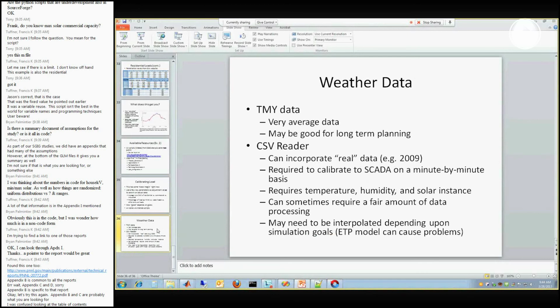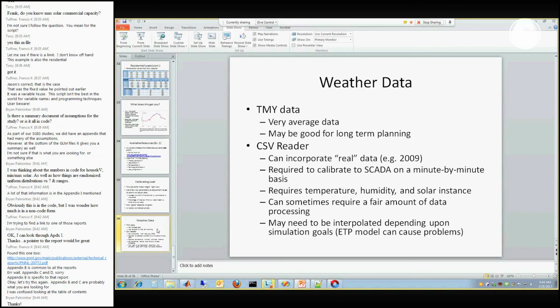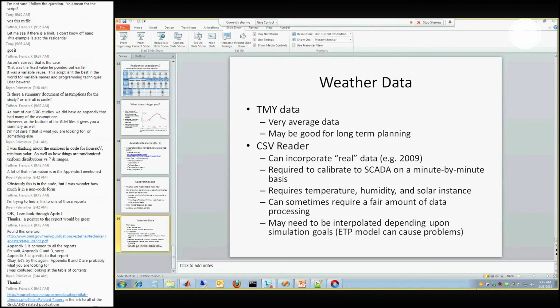One other thing I want to talk about really quick is weather data. TMY data, as everyone's probably aware, is very, very average data. It's stitched together from a number of resources, trying to represent what the average year looks like. That does not match the weather that goes along with, say, substation SCADA data. So if you're doing any type of calibration where you're looking at the feeder real and reactive power or voltage or whatever that might be, you're going to need to match that to the weather at that substation on those days.